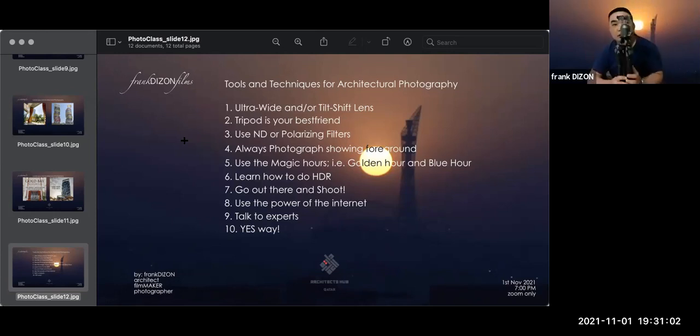This is a heavy 20-year-old tripod I've had for a long time. There are so many new things coming out right now, but this is your best friend. We will tackle some more technical things about all of this later. But yeah, this is a ball head, and you can do wonderful projects with all of these things, tripods, and thinking about wide-angle lenses.